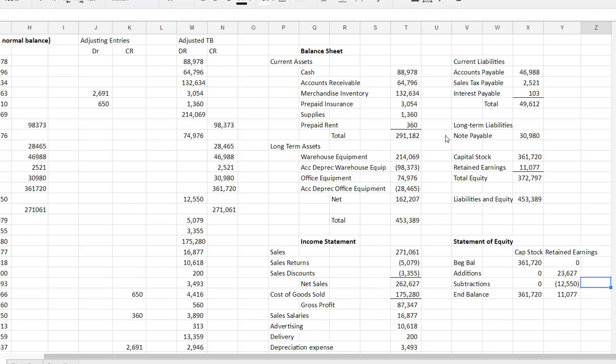Hopefully that was review from things you've used in the past, but a refresher to make sure that we're comfortable with this process at this stage. These adjusting entries were a lot of what we would call backward ones, taking it from the expense back into the asset or back into the liability, because that often happens, although that's usually not how we were taught in earlier accounting classes.